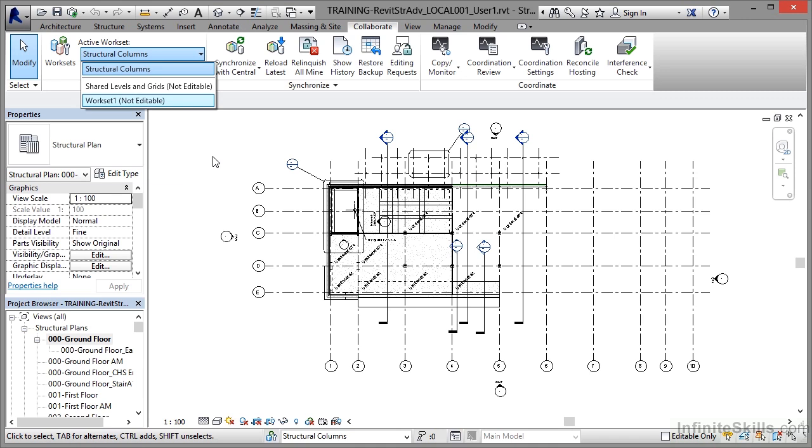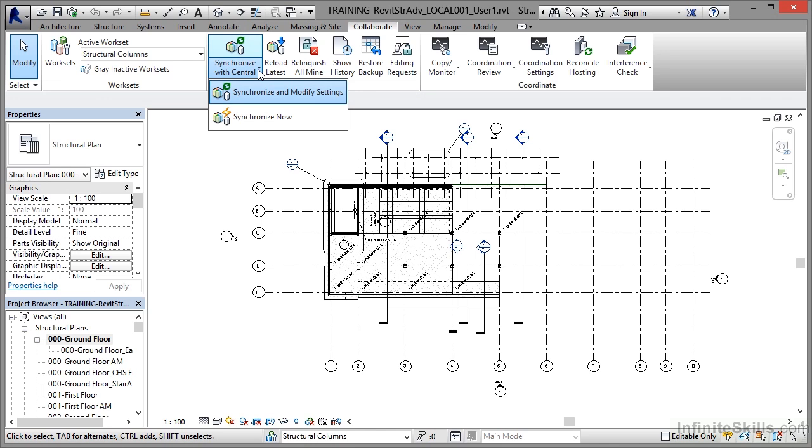It's a lot easier. When you're saving to your central file, so for example here, when we're synchronizing, you want to make sure that you stagger those saves. Don't do them every 5 minutes. Do them every half an hour, every hour, every 90 minutes, something like that. Because if you've got a big team all synchronizing to that central model, it's going to make the server struggle. It's also going to make those channels, whether they're network cables or wireless, struggle with the amount of information that's going to go through the bandwidth.